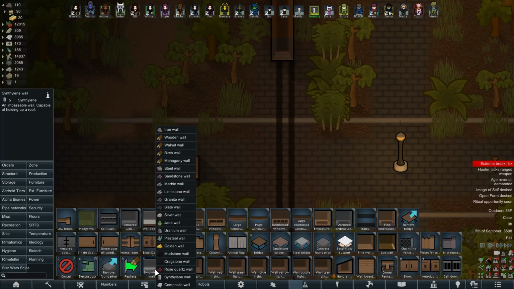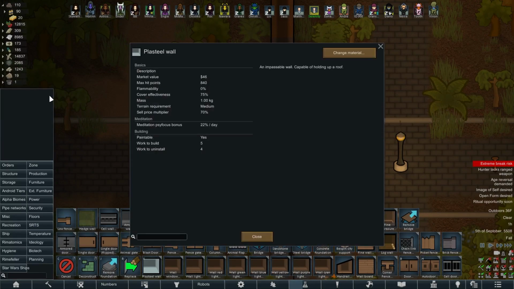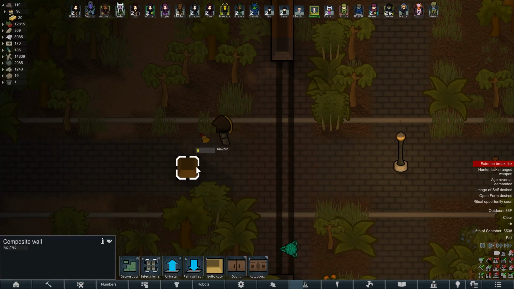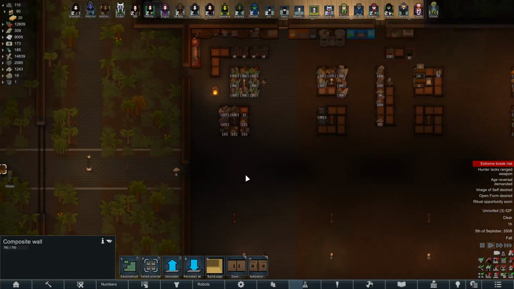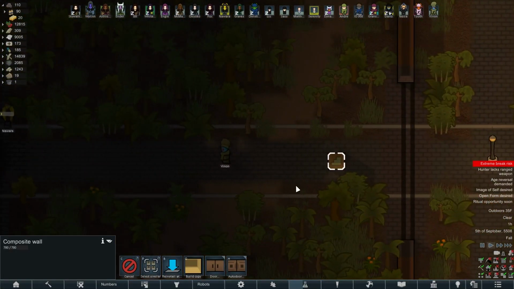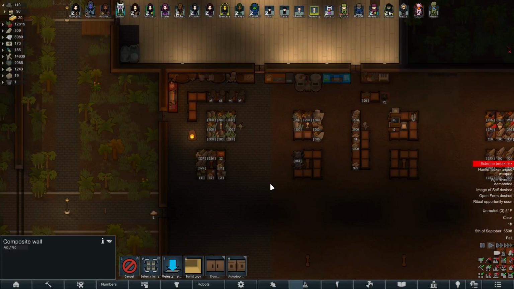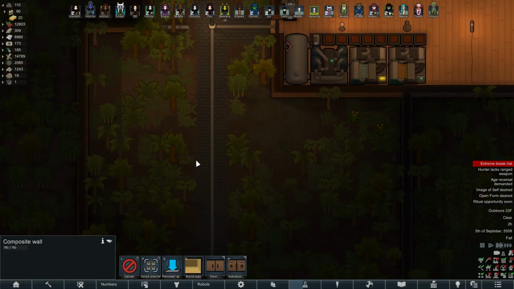That's a lot. I wonder. I want to test this. Actually, can I just see this? Oh, I didn't even need to build it. Max hit points, 840. So 840 to 780. Plasteel walls are still better, but we can mass produce our own composite. It's almost as good. This could be important. Yeah, we should start rebuilding things out of composite.